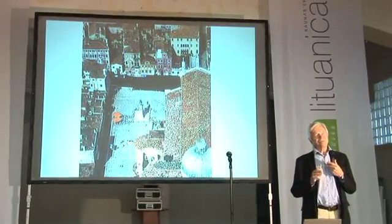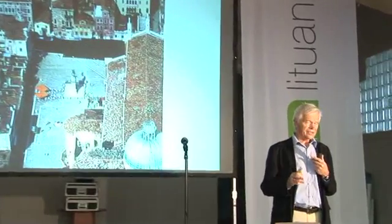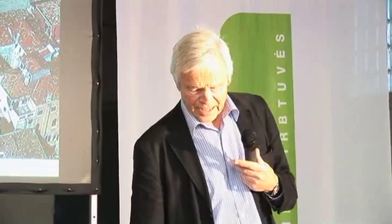Every small plaza is celebrated by a public building, and I think that's a very good rule. It's a good thing to do, in a way, to enhance the quality of the public building by celebrating it with a plaza around it. And in a small town like Kaunas, I think the plazas should be consequently quite small.